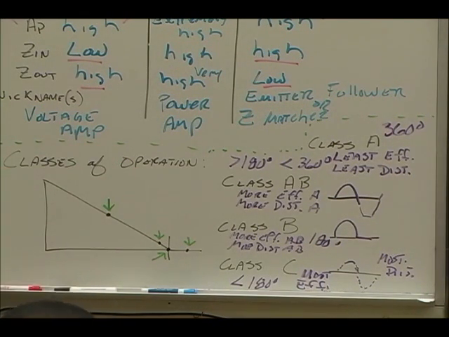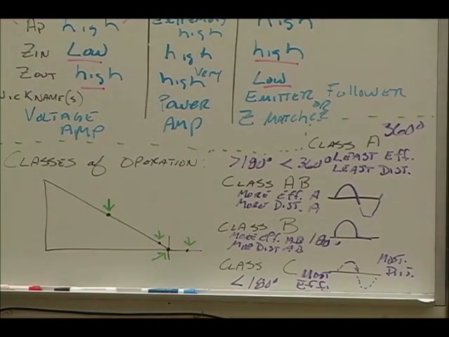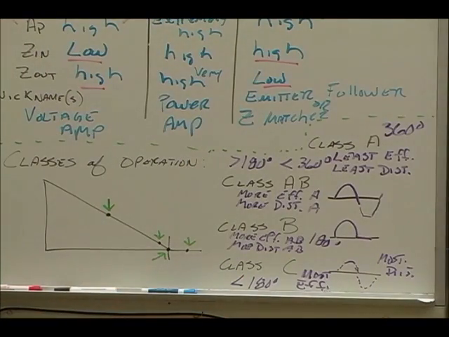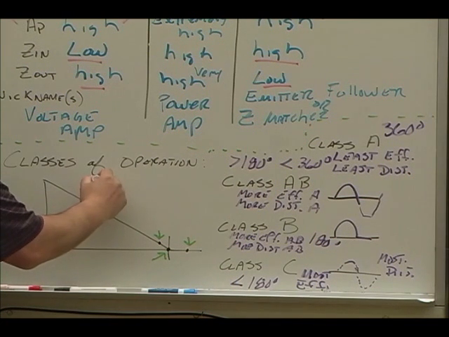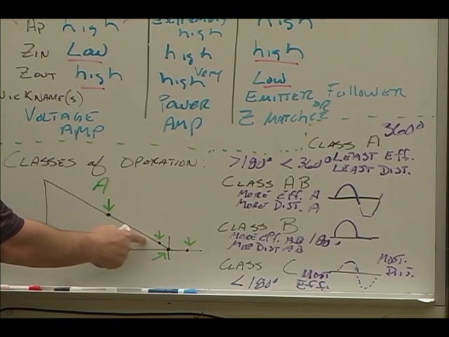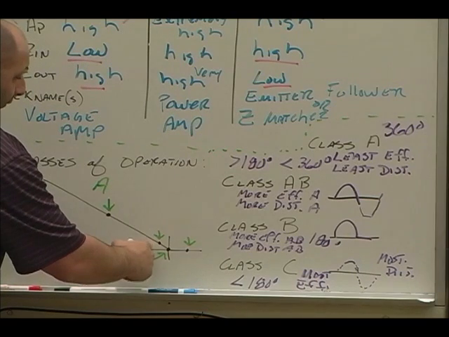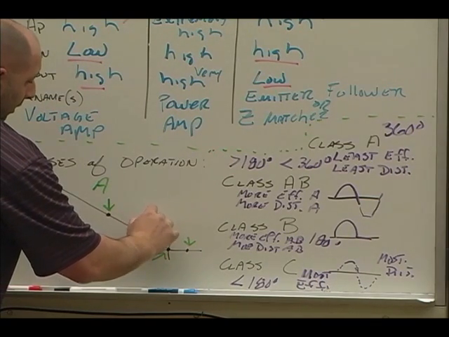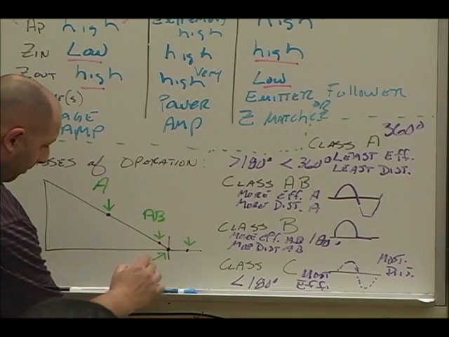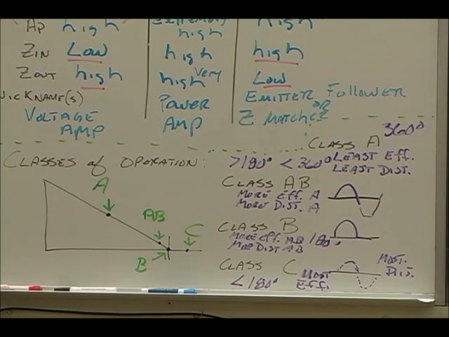The load line itself, where do those classes of operation fall on the load line? If we're more in the center, or we want the full swing, where do we want to be? Yeah, class A. Now we're starting to move down the load line toward cutoff, but not at cutoff. Near cutoff, or barely forward bias, is what? AB. Class AB. At cutoff is what? B. And then beyond that is class C. So that's where the signals fall on the load line.